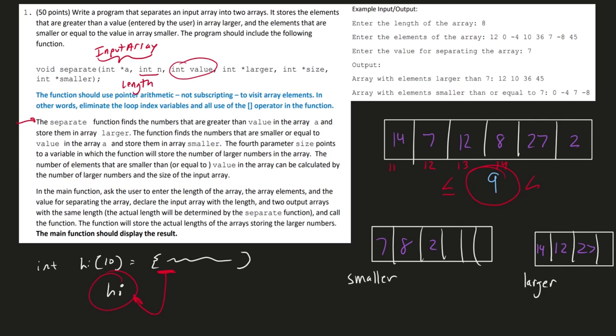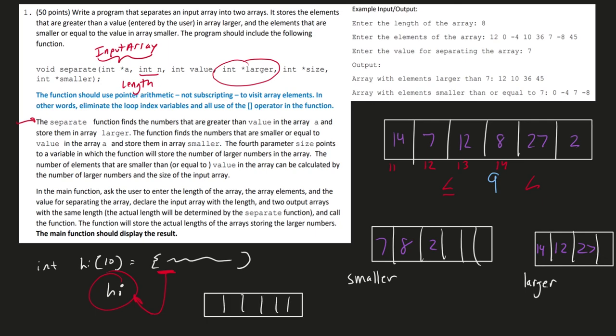Does that make sense? And according to this first sentence here, larger seems to be the array that will hold the values that are larger than that splitter. So I'm thinking that what we're going to need to do is, before this function is called, we're going to need to create an empty array.